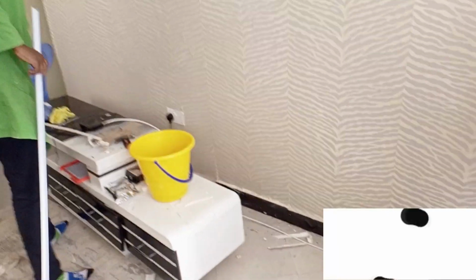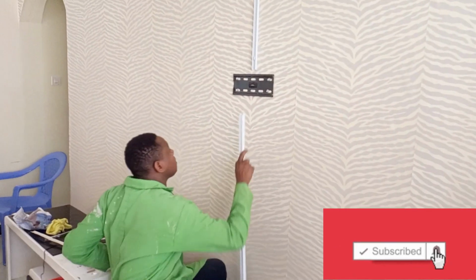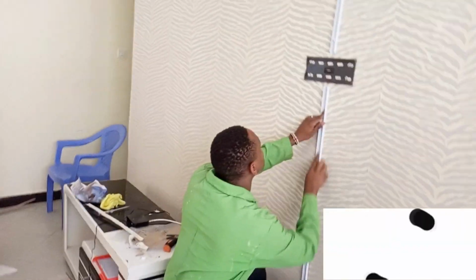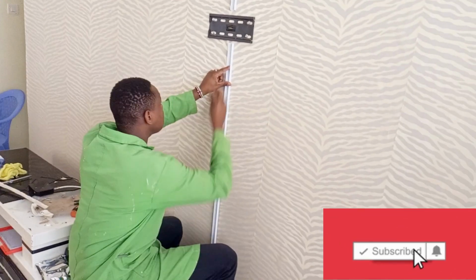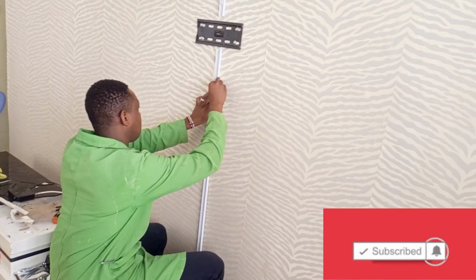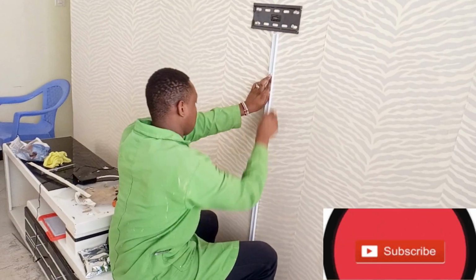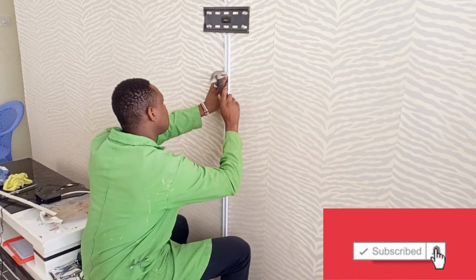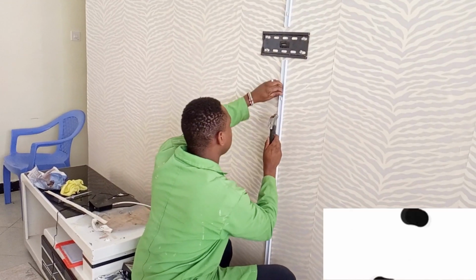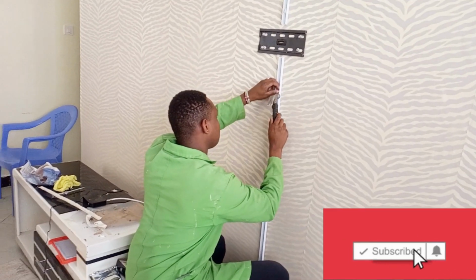I know most of you don't know how to measure the wallpaper, how to tell the amount of wallpaper that you will need for your wall. So the trick is this: measure the height of your wall and the length of your wall, the wall that you want to install wallpaper. Measure the height and the length, then multiply the height and the length and divide by 5.